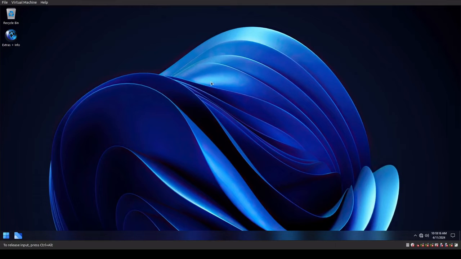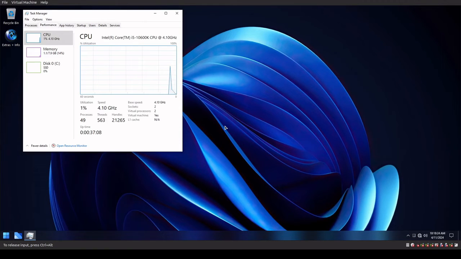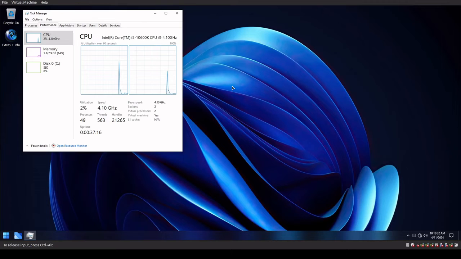Okay, so what does that leave us with? I think that leaves us with performance. And I have been asked in the past if I could run some kind of performance testing on these systems. And the truth of the matter is I could, but it's honestly just completely pointless. The reason why I say that is because we're on a virtual system that's connected to a host. And the host system, while it is relatively bare during the filming of these videos with the system running in the background, it's still a virtual system. So me running a performance scan on a virtual system is not really going to do much for us.